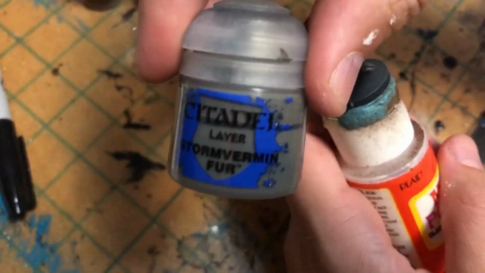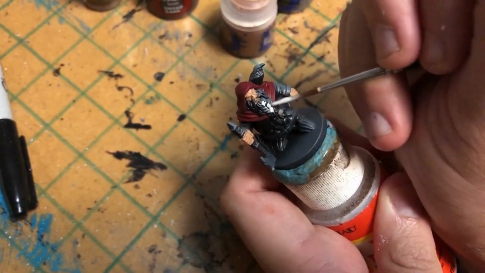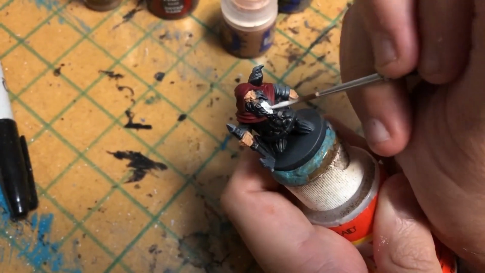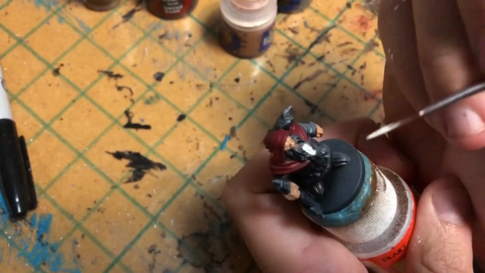Now the next thing we're going to do is paint his beard. I started with a layer of white, and then I did a little bit of Skavenblight... of Stormvermin gray in there as well. But the white was pretty much the easiest. Just did the nice base layer there, just touched it all up.